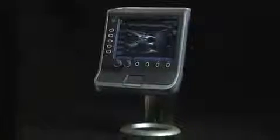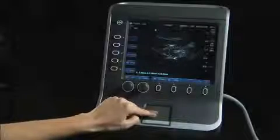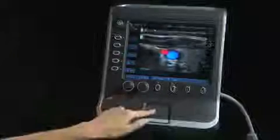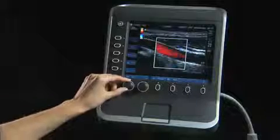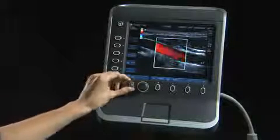The SonoSite S-Series offers superb image quality in a compact and simple-to-use ultrasound system. This short video will demonstrate the system's key features and functions. For more in-depth information, please refer to the System User Guide.